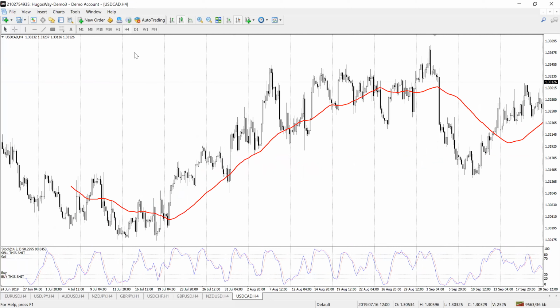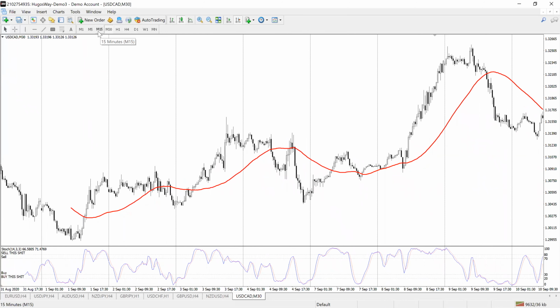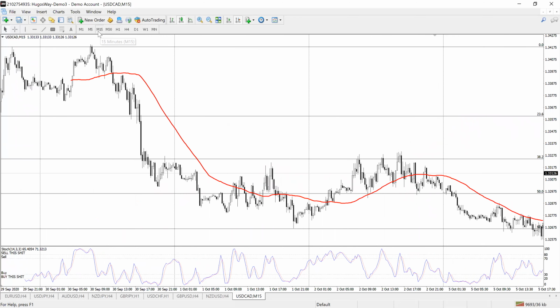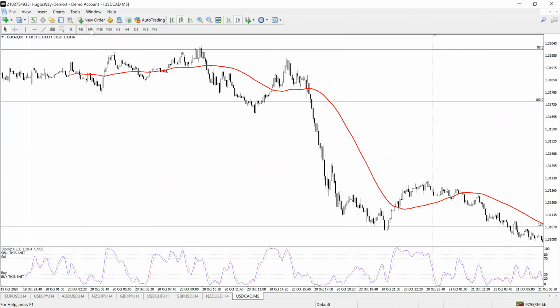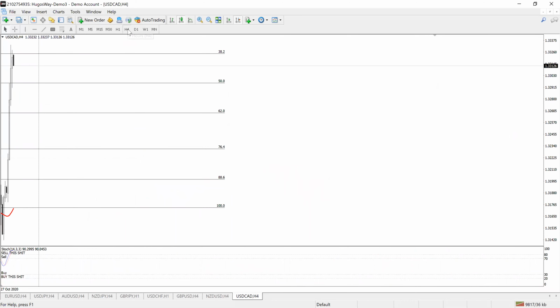All right, 4 hours. And on the 1 hour, each day is going to be between each of these period separators. So that's going to be maximum and minimum 24 hours, 24 candles that you're going to see regardless. And then on a 30-minute, you get the gist. Each candle represents 30, 15, 5 or 1 minute. All right. So let's get back to what we were talking about before.